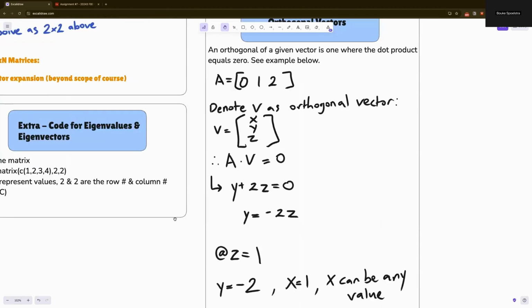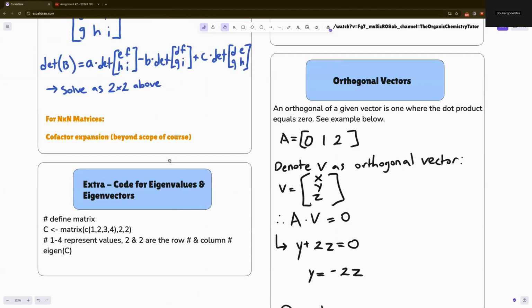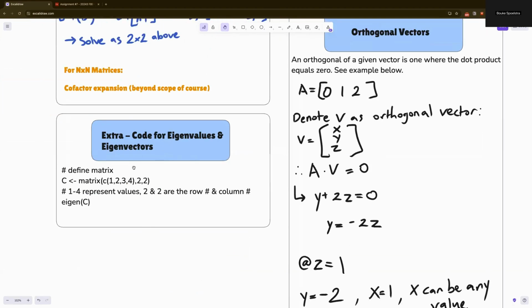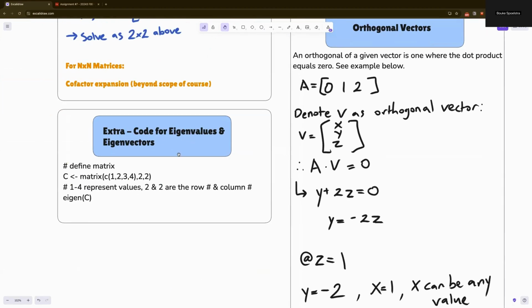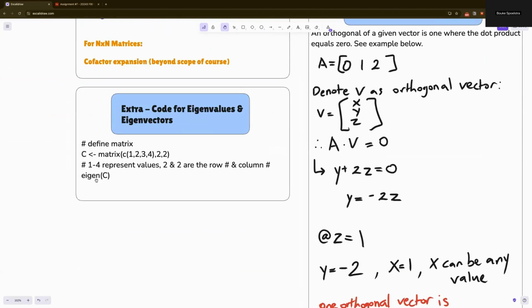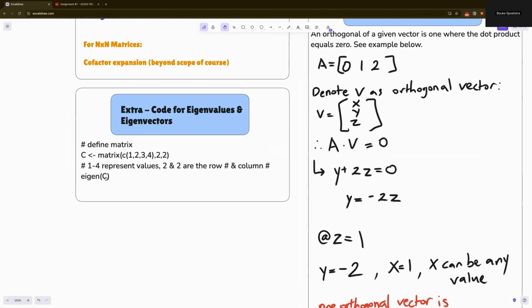And then finally, the last thing that would be necessary for our prerequisites for this is just the eigenvalues and eigenvectors. For the assignment that you were going over, I just gave you the code for this. You can go ahead and plug in the values that you were given in the matrix, the number of rows and the number of columns, and this is the function that you would use. So essentially just eigen in R, that would give you the eigenvalues and the eigenvectors.